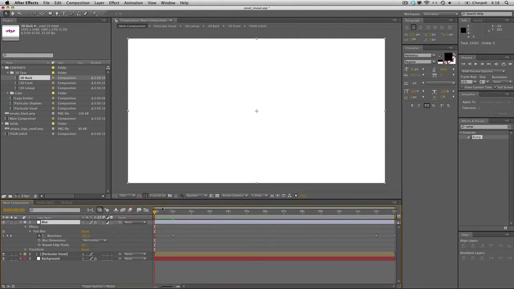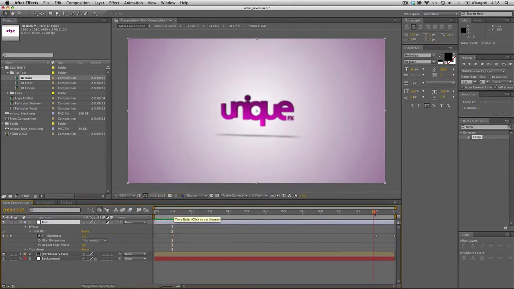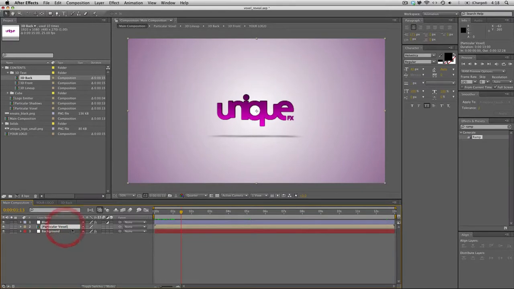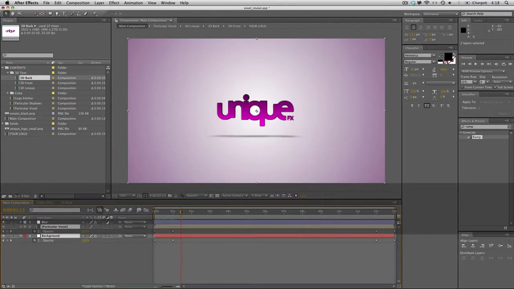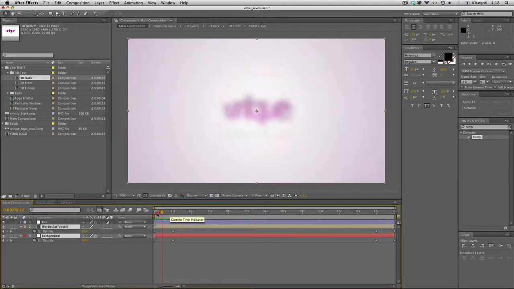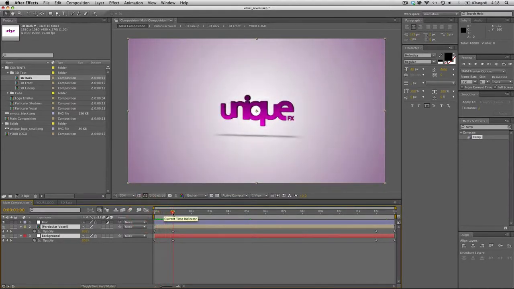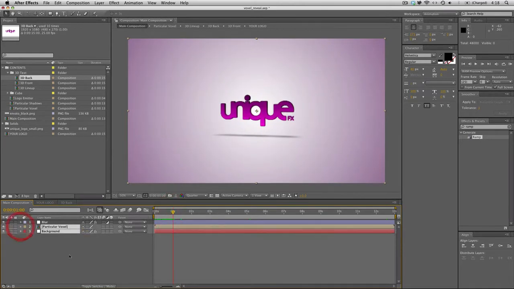We start from 100 and animate down to 0, and in the end from 0 back to 100. Also the particular voxel and background layers have opacity animation, so the scene starts white and the opacity at 0, and they fade in on the 1 second mark.